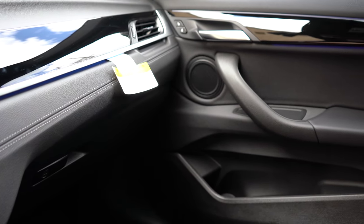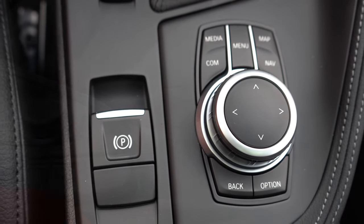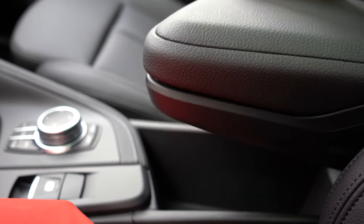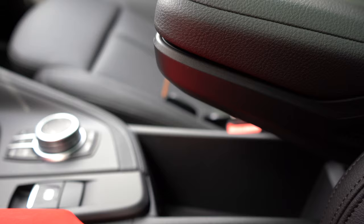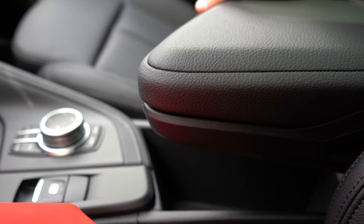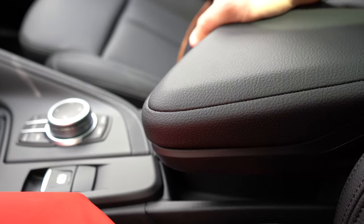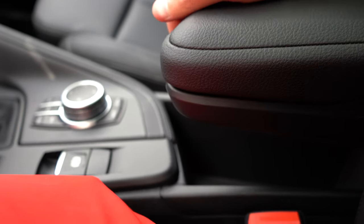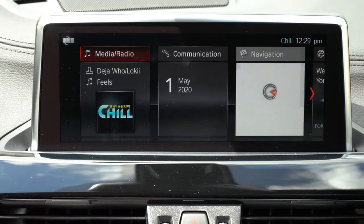There's a 12-volt power outlet with storage just in front of the cup holders, an electromechanical parking brake, and a particularly cool center armrest that is fully adjustable, locking into many different height settings. A lot of SUVs don't have adjustable armrests like that, making highway cruising much more comfortable. There's also some storage and a phone charger inside the armrest.